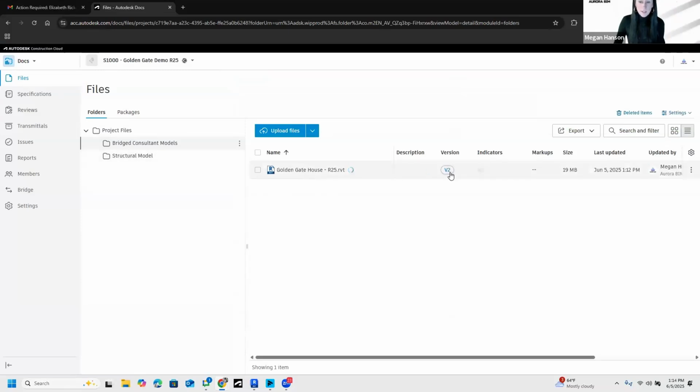So now the latest model has come over from Liz. And now what's really great is I can go in here once it's done processing the graphics, and I'm going to be able to do the version compare. So we will have to wait until that's done in order to do the comparison. So let's go back to Liz's screen and see what it looks like on her side to receive the folder. And then what I'm going to do is actually make a change in the structural model and publish, and we're going to see that file is going to automatically send through this bridge into her folder once it has been published. All right. I will share the correct screen.